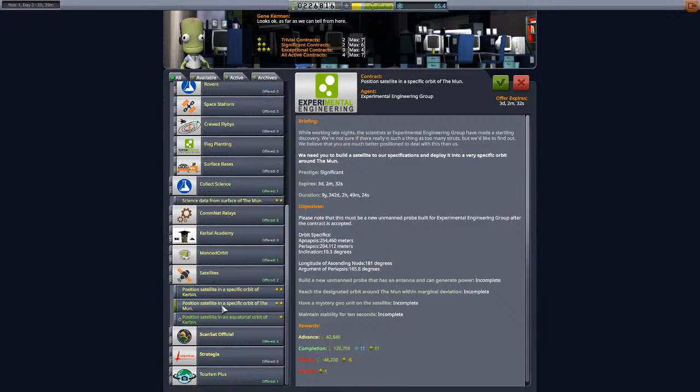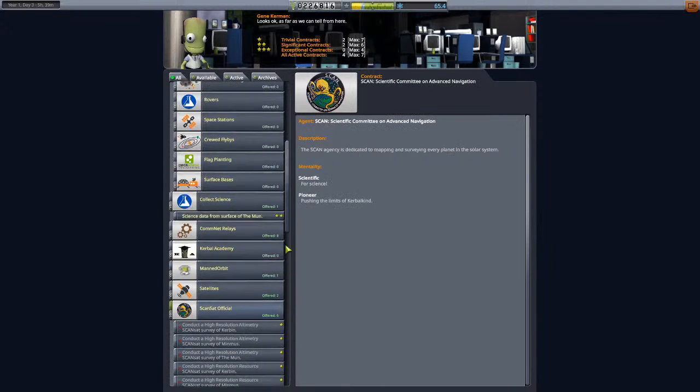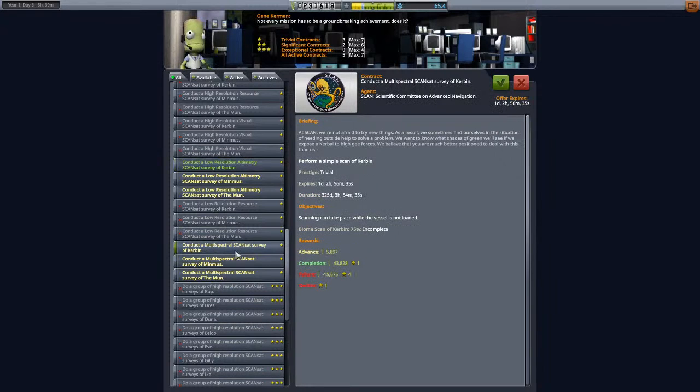Let's not get into these specific orbity ones. Not a fan. SCANsat official. I definitely want to do this. So, conduct a low-resolution altimetry scan of Kerbin. That's what I plan on doing next. And do a multispectral SCANsat survey of Kerbin. I definitely want to do that next.